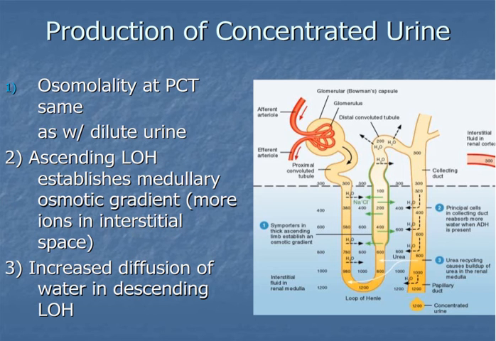Now, so when we're dehydrated, the osmolality of fluid entering the proximal convoluted tubule is going to be the same. It's going to be about 300 milliosmoles. And again, it doesn't change as it goes across the proximal convoluted tubule. Once we get in the descending limb of the loop of Henle, you can see that it's becoming more and more concentrated. So that when we get down to the U-bend of the loop of Henle, you can see that the osmolality here is about 1,200 milliosmoles, or about four times the osmolality, or saltiness of normal blood.